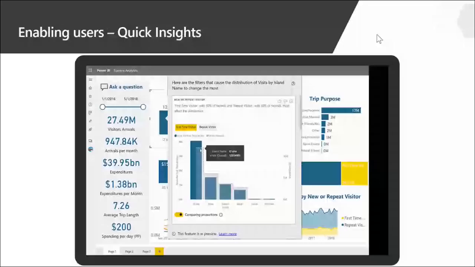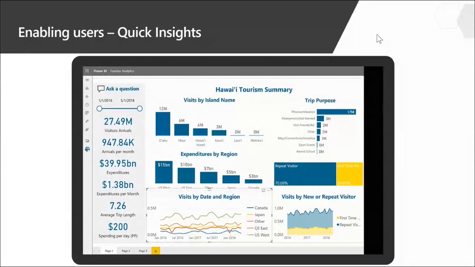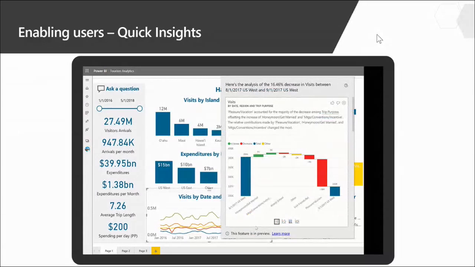Right, and just like you can do that with a bar chart, you can also do that with a line chart. In this case, we want to explain the increase, right? Why is it that we can see an increase in that trend on the line chart? And here, Power BI will do the same. It will go through all the data sets, the data points on your data sets, and it will try to find the variables that better explain the decrease, in this case, the decrease of that value, right?